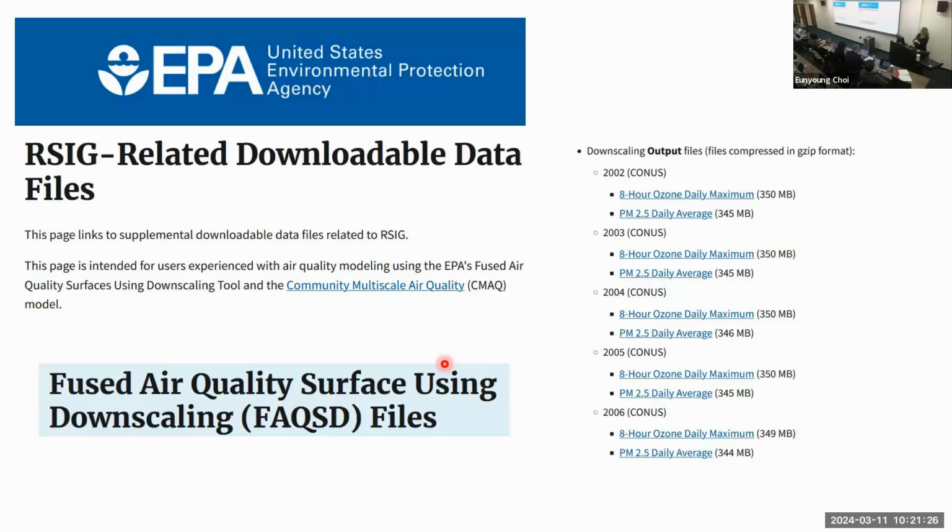So this comes from their website, where they use this multi-scale air quality model. They are basically taking data from ground monitoring stations and also a lot of other sources of data to produce these files. And they produce these files for both ozone and PM2.5 on a daily basis for all census tracts in the United States. So they've already done a lot of the work for us, but they haven't done all the work for us, because what are you going to do with daily data?